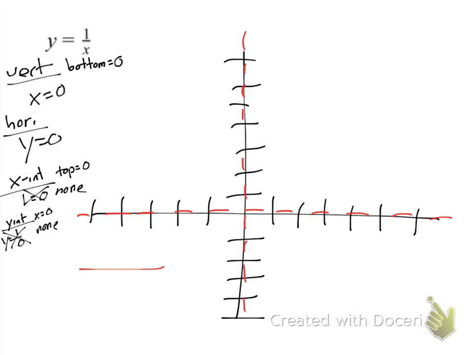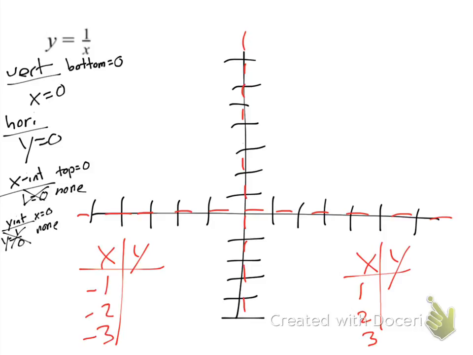So what I need to do now is make a t-chart. I'm going to make 2 of them because we have one vertical asymptote. Something's going to happen on the left side of that vertical asymptote over here, and something's going to happen over on this side. Okay? What are some nice values around that vertical asymptote? 1, 2, 3. What about -1, -2, and -3? Would that be okay? I can't put 0 in because I can't divide by 0, right?